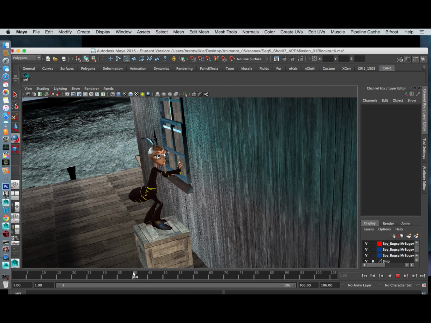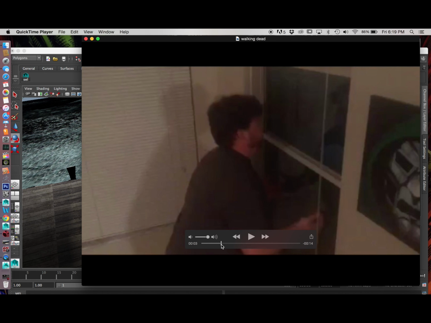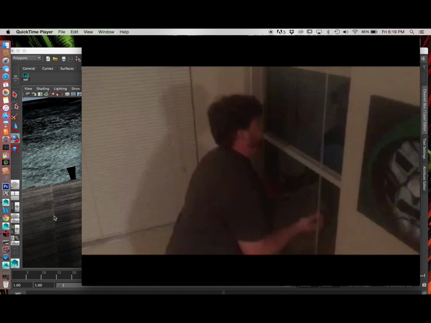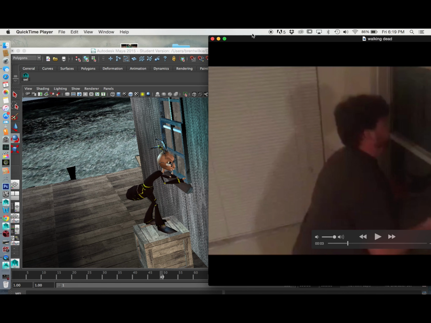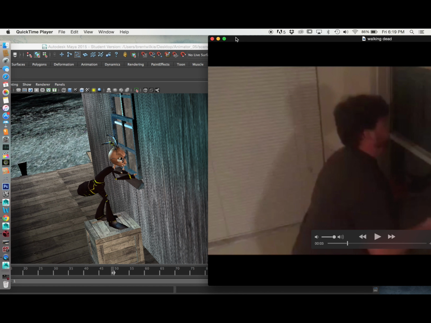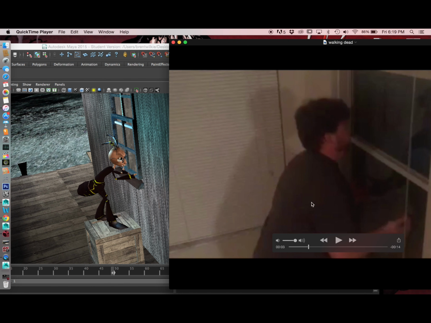And then we go into the next big key pose, which would be him grasping the bottom of the window here, which we have in the video reference right here. And I took this reference and made him a bit more exaggerated. Arch the back, whereas in my reference video, mine's much straighter.